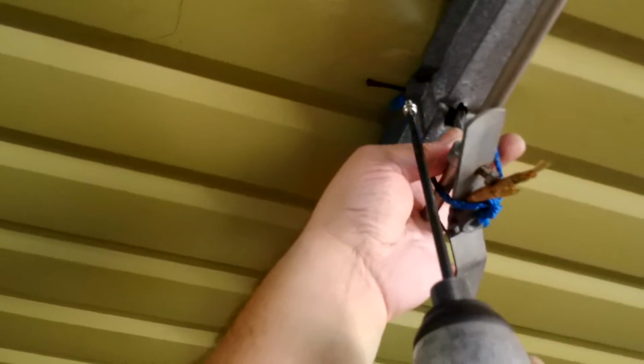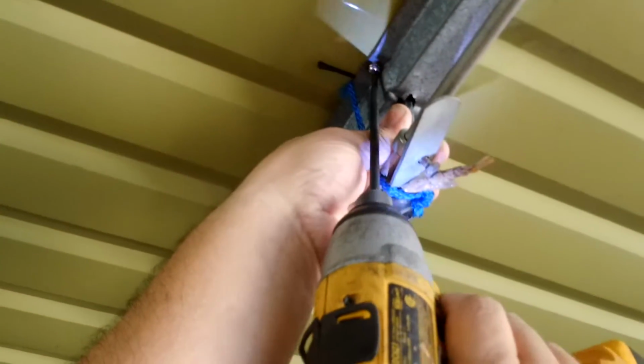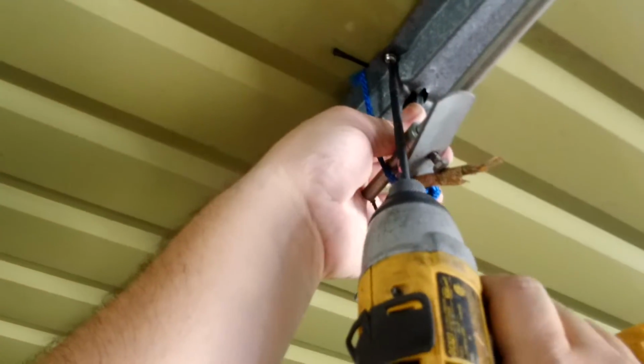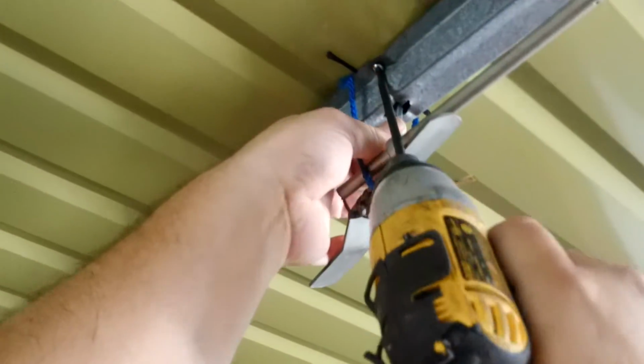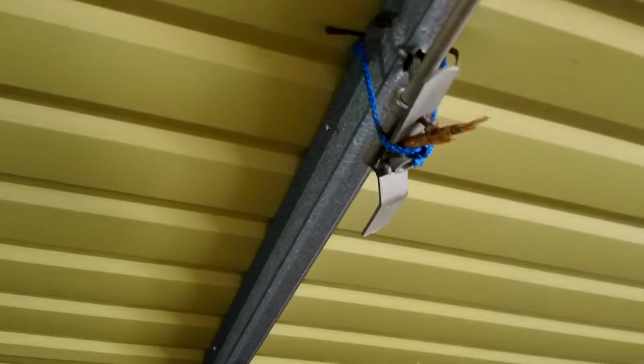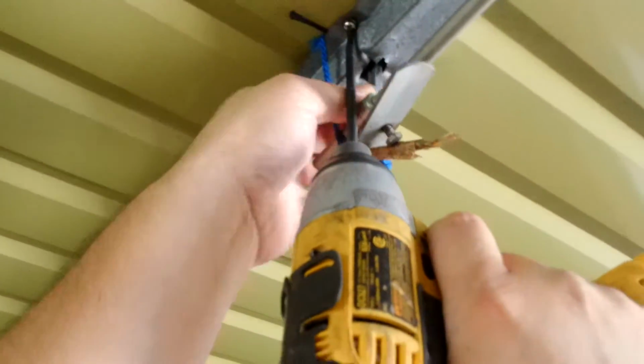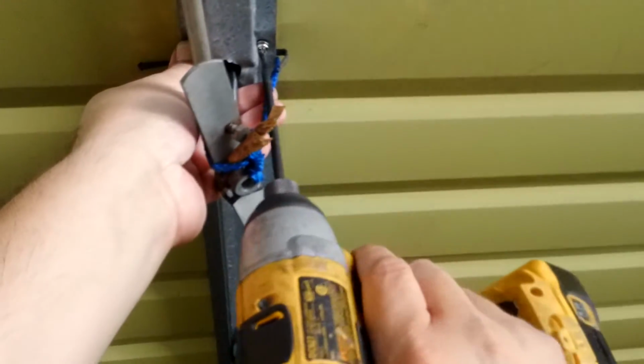Okay, so just move that a little bit forward so I can find the hole. There we are. There it goes again. Now if this gives me any more grief, I'm going to enlarge these holes. But it shouldn't. Just a matter of getting that screw started in that hole. I might back this one off a bit.